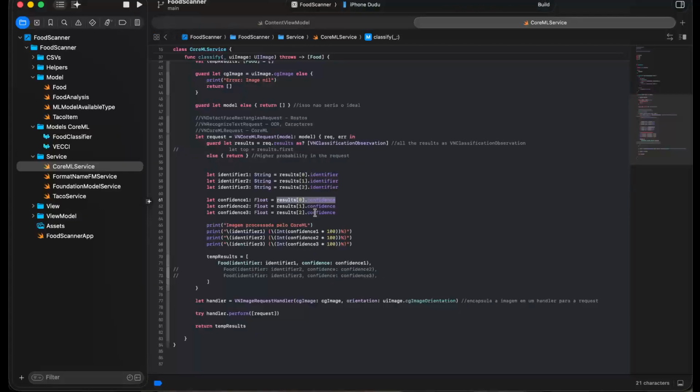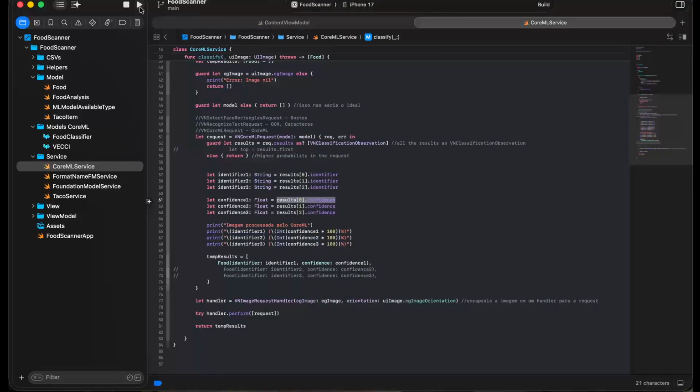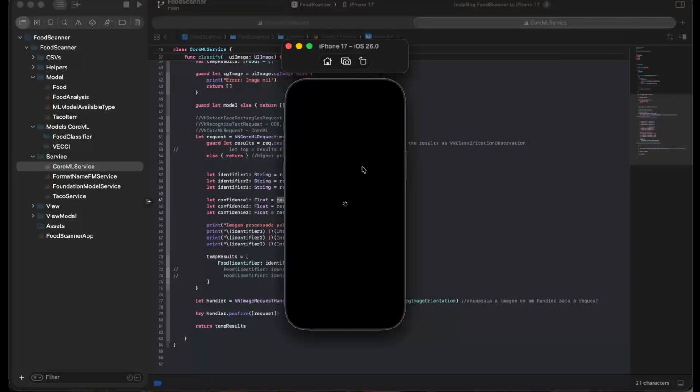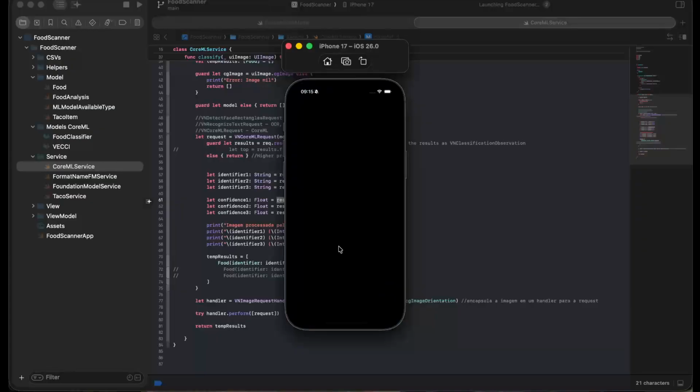So to try this, I will run. Oh, sorry, not here. I will try to run here. I always say I don't know, but I think it's better to run on a local device, even in the simulator. The simulator is not so good for these things, but I will try to run it to show you, and you will see what we expect the outcome of these models to be. These models always work with this code, but you can write your own code, and I think there are better codes than mine. But let's go, let's do it, let's see how it works.